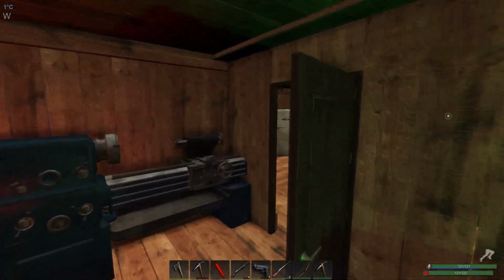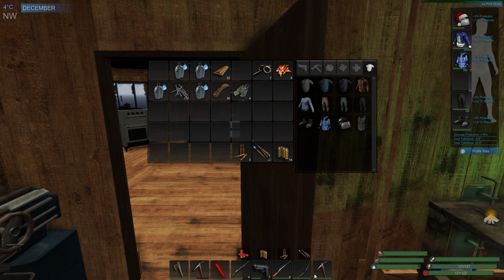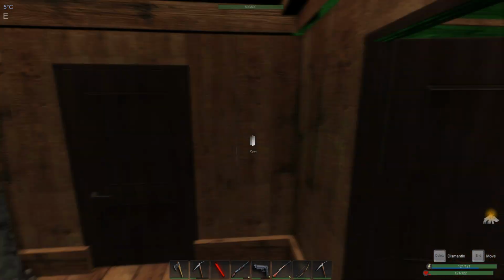Always leave 4. That way I can make another pickaxe. And I got a brand new pickaxe, too. Daddy's got a brand new bag. Made a new one. All right, so let's make some food real quick.